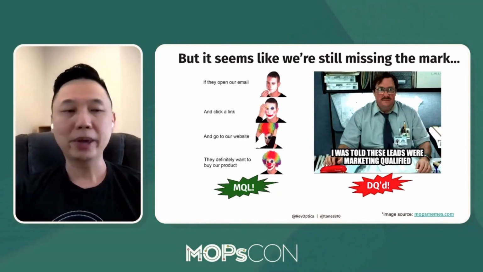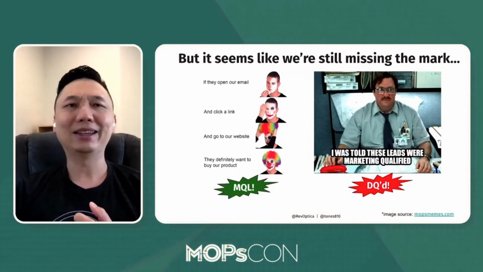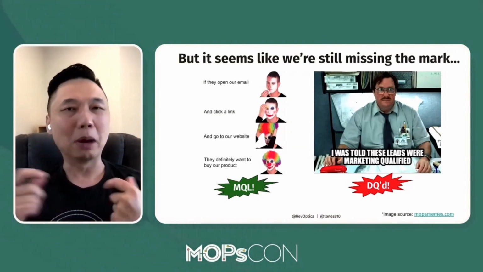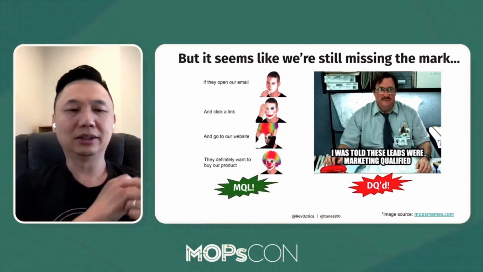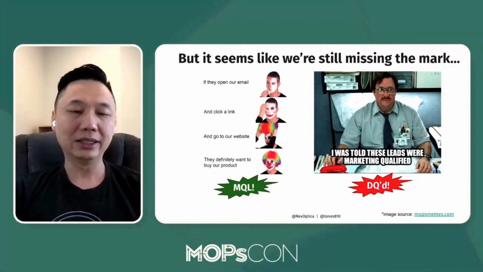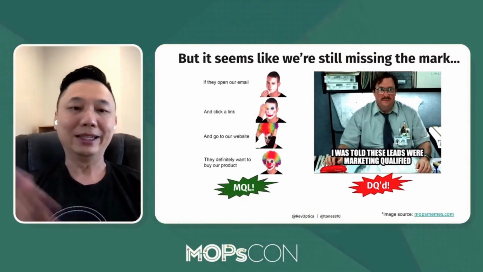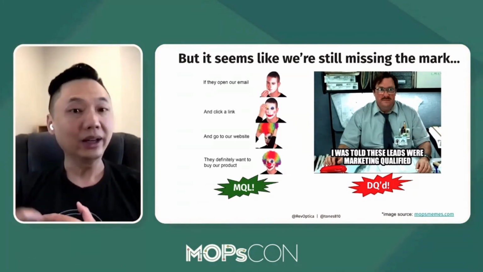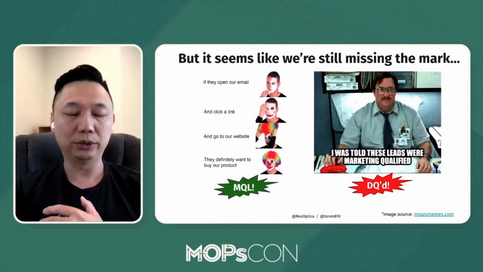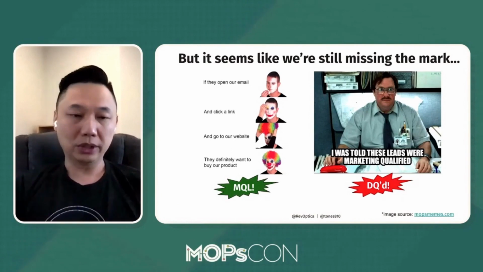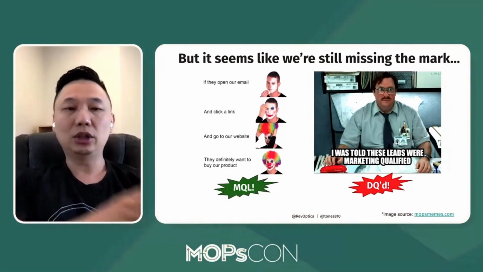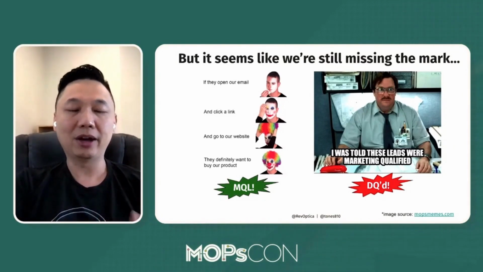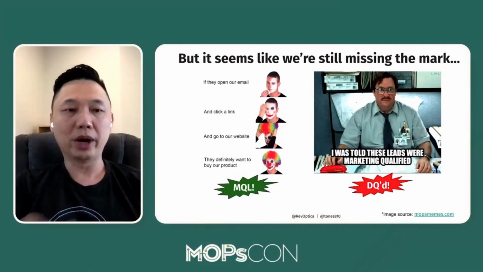And there's reports and benchmark data out there. Back several years ago, I know Serious Decisions, which is the analyst firm, used to run these reports. And I remember data points that indicate something along the lines of 95 or 98% of leads that marketing generates are unqualified. These days, as I mentioned, I'm a fractional CMO and consultant. I still see those numbers in some of my clients. In fact, one of my clients that I was working with, I was doing some analysis and found that their lead to close one conversion rate was right around 2%. And so there's something wrong with how we're identifying qualified leads using our current lead scoring model.